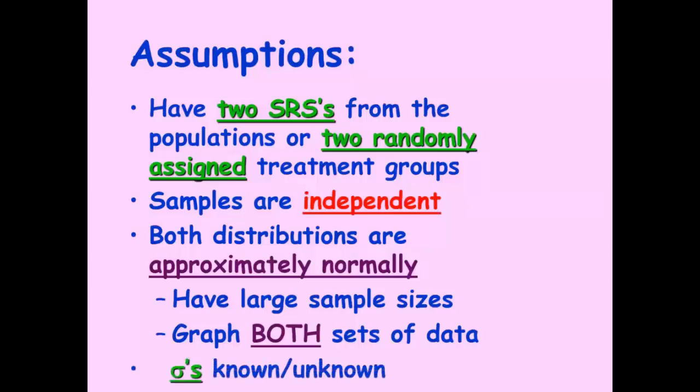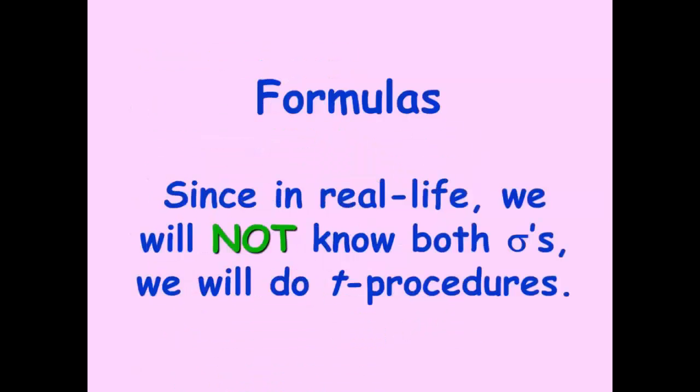And then the last condition is we're going to have to make some sort of statement about whether we are aware of the population standard deviation or not. If we know it, then that would be more of a Z procedure. And if it's an unknown, which is most likely what we're going to be looking at, then that would be a T procedure. Z procedures involve standard normal curves, mean of 0, standard deviation of 1, whereas T procedures involve degrees of freedom.